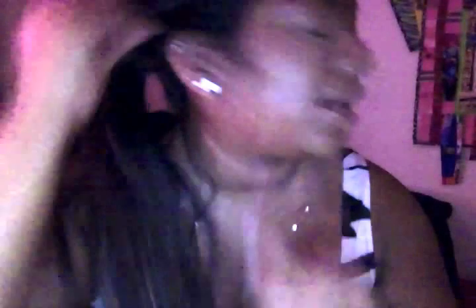One other thing about cartilage piercings: I have really long, thick hair and I never realized how much I push my hair behind my ears or mess with it. The piercing I have all the way at the top gets irritated a lot because I'm constantly putting my hair back and my nail brushes it. So do consider the placement of where you're getting pierced and your daily activities — things like hair habits can really affect healing.